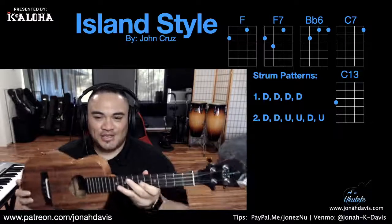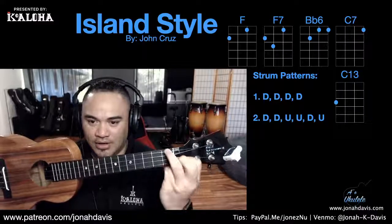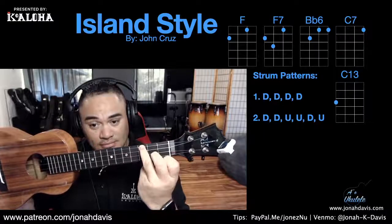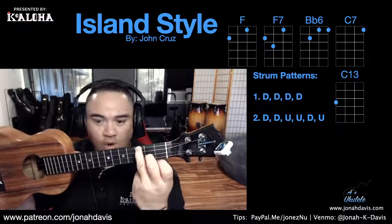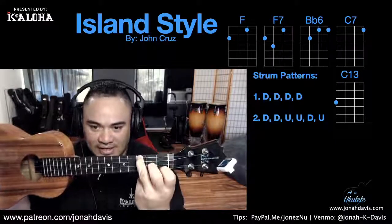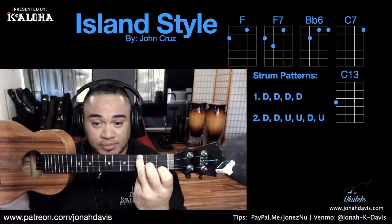All right, so you're gonna take your ring finger and you're gonna put it on the third fret, one, two, three, G string. All right. And that's all we're gonna do. And that chord is called a C13. All right, very important. Please remember that. It's such a pretty chord.